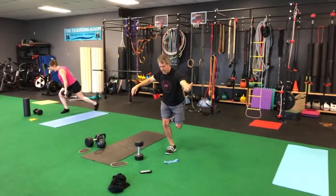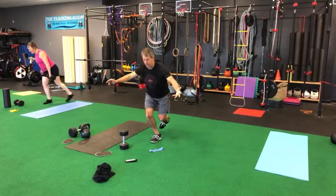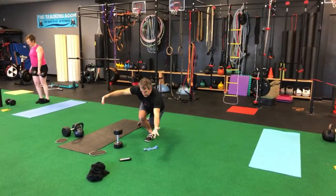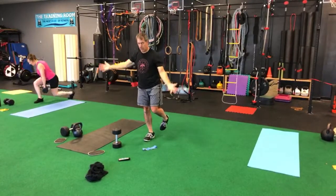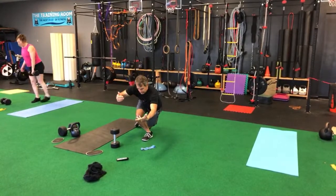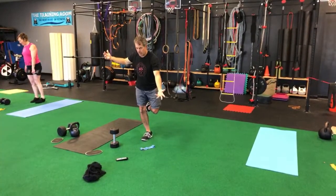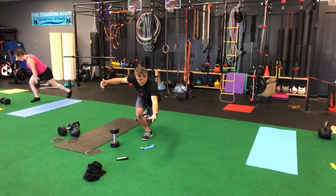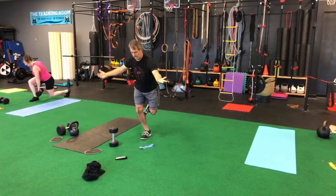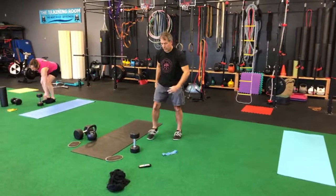I'm going to try these. Ooh. Yeah, air lunges. Don't need weight for these. I do it anyway. I usually set up a yoga block back there, but I didn't this time. Five seconds. Shake it, shake it.